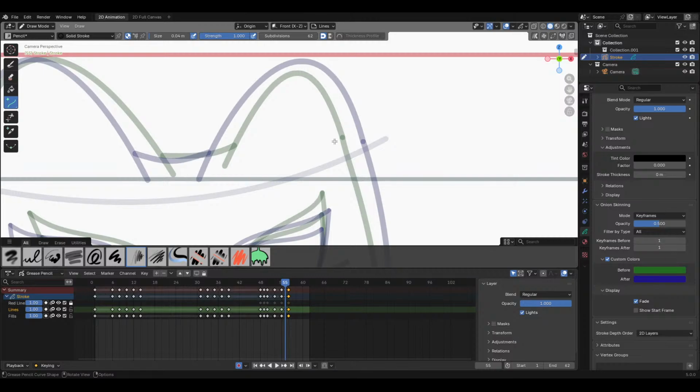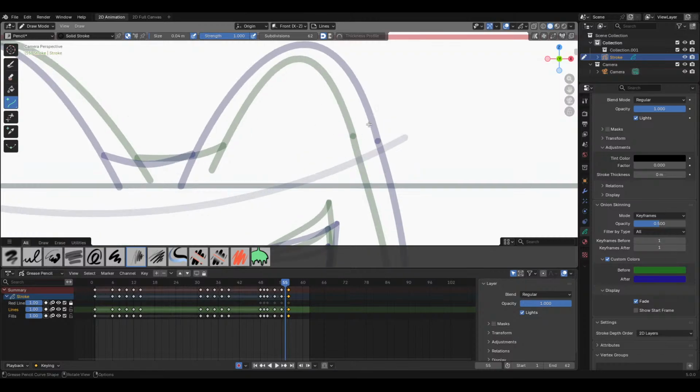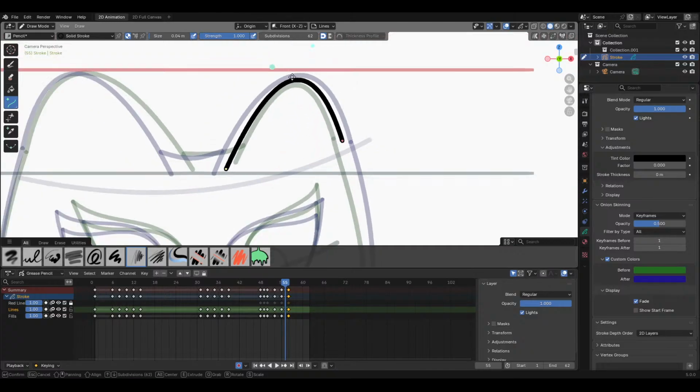Oh, that's why I didn't make a keyframe here. It's like, why is there black in there? All right. So I want to find the middle of these 2 points right there. And I want to do this number.